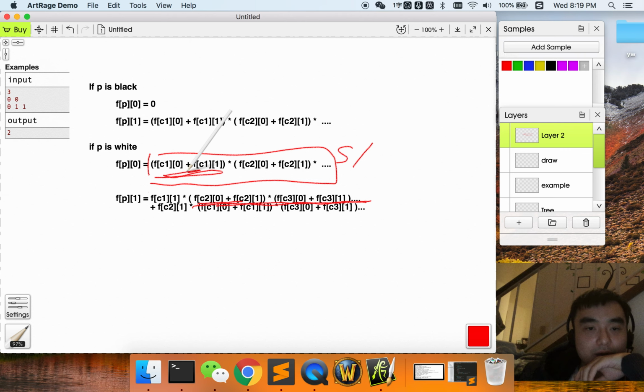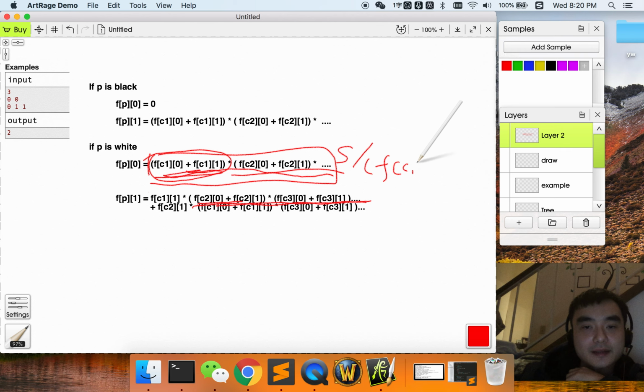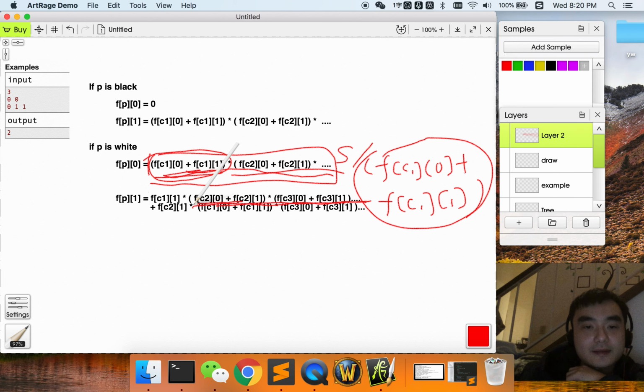So we already calculated the multiplication of all these children nodes, and we just need to exclude one of them, right? So we divide S by fc1 0 plus fc1 1, right? In this way, we can easily get this value, right?